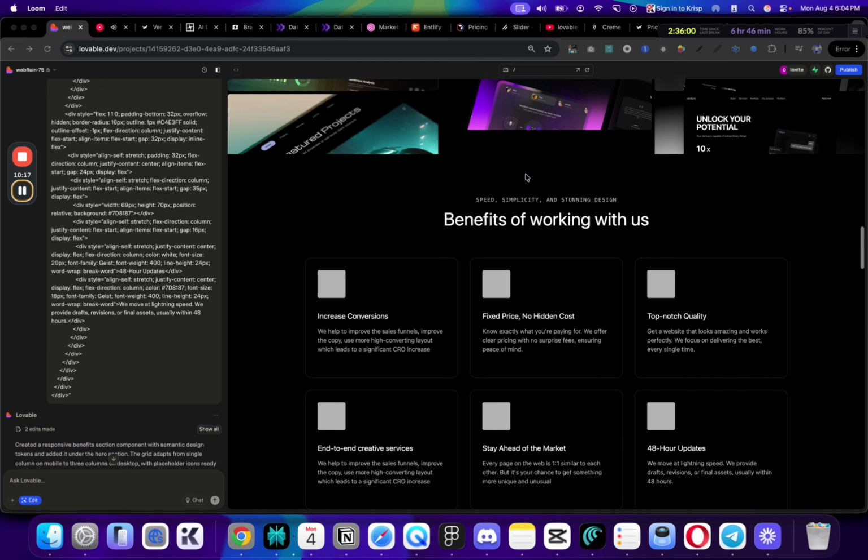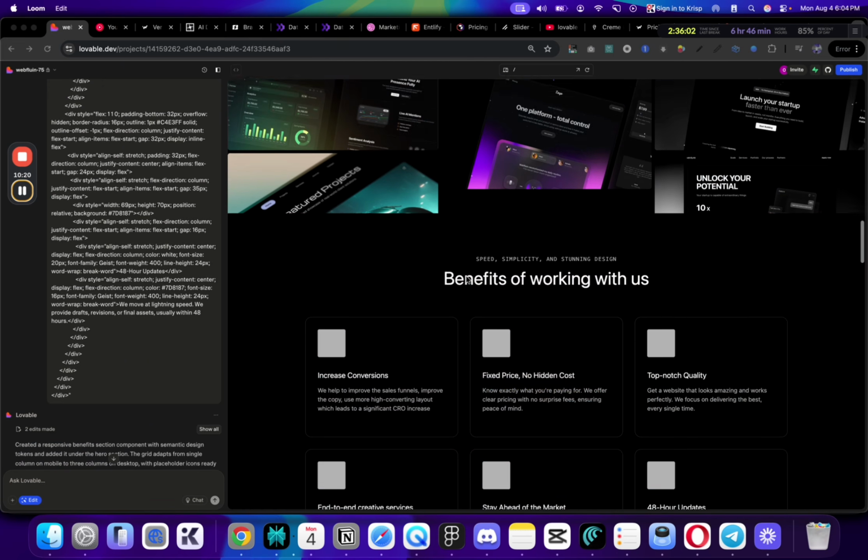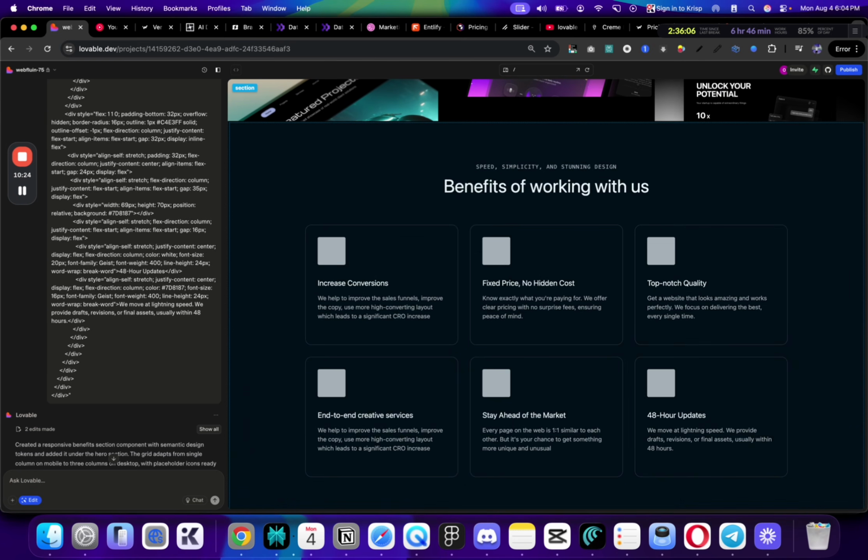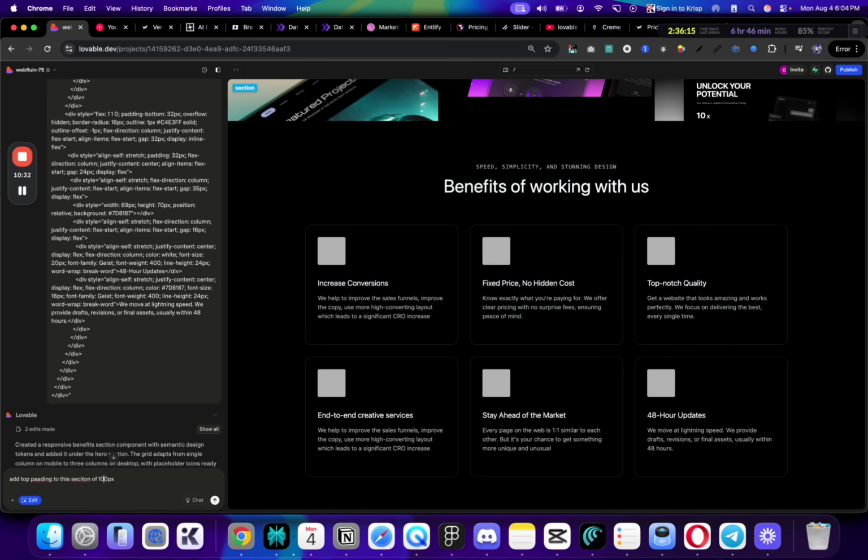Again, it did it, but we see there are some problems with a few things. First, I wanted to add top padding to this section of 100 pixels. Let's say 150 pixels.